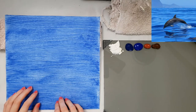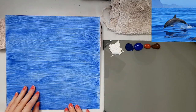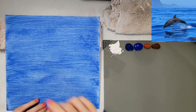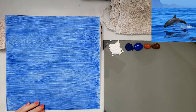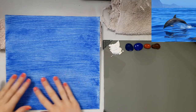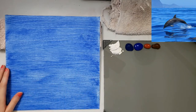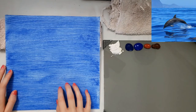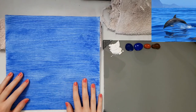So, the background I already painted with ultramarine blue, and I just put some dabs on there, took a damp sponge and kind of scrubbed it on. When you do one color, you just kind of coat it. It doesn't have to be perfect because you're going to go over it anyway. So that's what I did for the main prepping part.